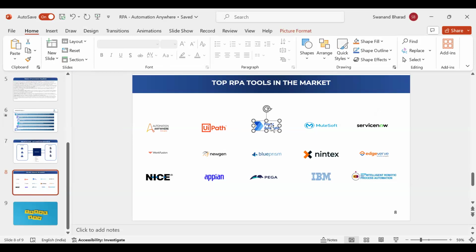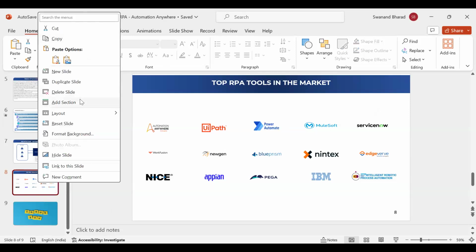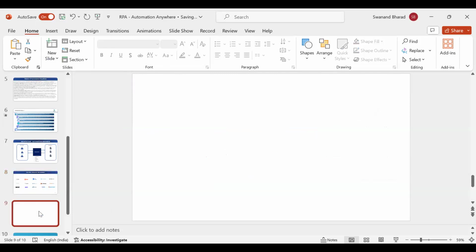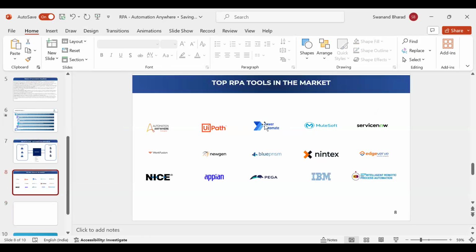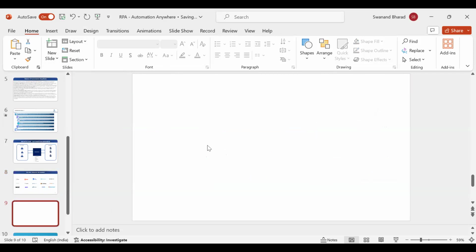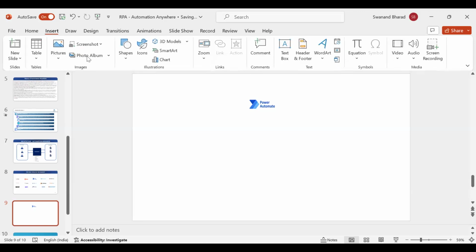Okay, so in Microsoft Power Automate, we have two different modules. Let me add a new slide here. Just for an example, we have this Microsoft Power Automate, and they provide two different features.